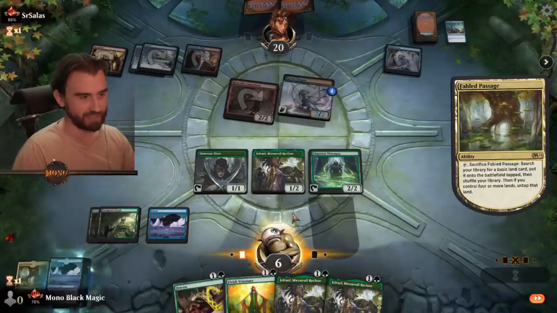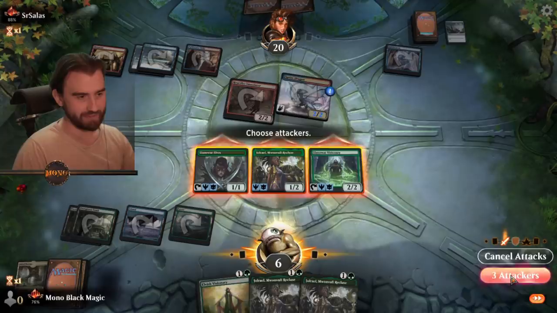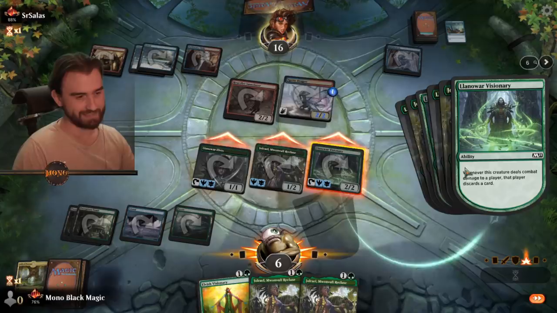Okay. Go for the green. Driven Despair. And hope to everything that's holy that we don't die next turn. I think if you went first, I did go first. You would have won. I think so. Maybe. But now I think he's gonna snoo us. Sneaky suspicion.